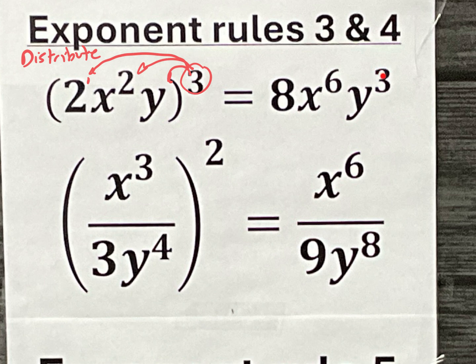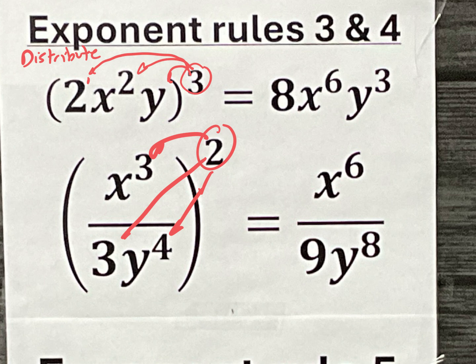Make sense? All we're doing is taking the outside exponent and distributing it to each inside exponent. And even if you don't have an exponent, there's an invisible 1. And it's the same when you have a fraction inside your parentheses. You still distribute it to every single power term. You take that 2, 2 times 3 is 6. 2 times the invisible 1 is 2. So you really have 3 squared, and 3 squared is really 9. Put that 2 on the 4. 4 times 2, power to a power, multiply. That'd be y to the 8th. That's why it's y to the 8th.